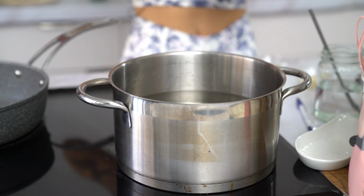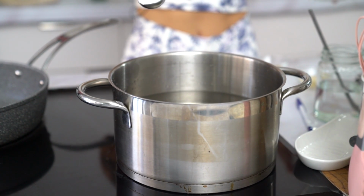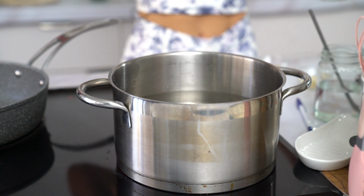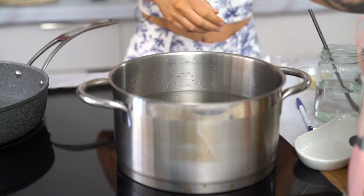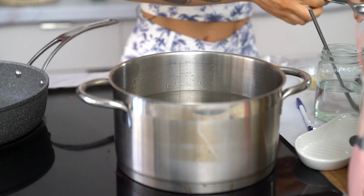The first thing we're going to do is salt and boil our water. You wanna make sure that your water for pasta tastes like the ocean. So we're going to use a generous amount of salt. All right, so I like to use anywhere between a teaspoon and a half to a tablespoon of salt for my water. It also cuts down on the salt that I'm going to have to use later. This seems like a lot of salt to people, but again, you want it to taste like the ocean.